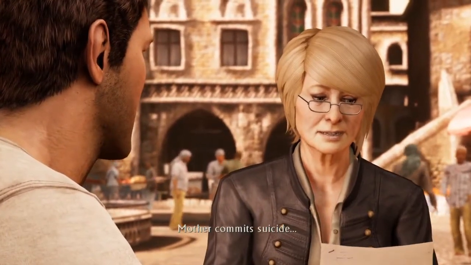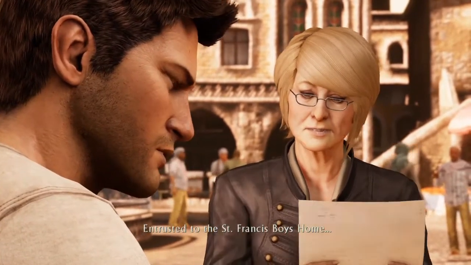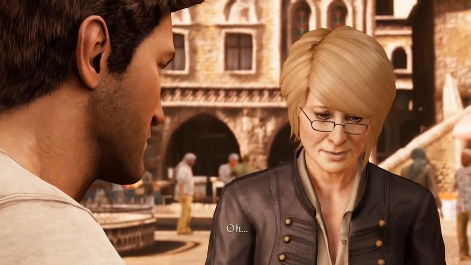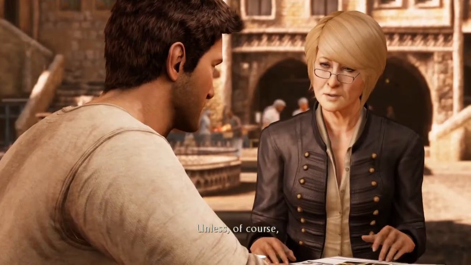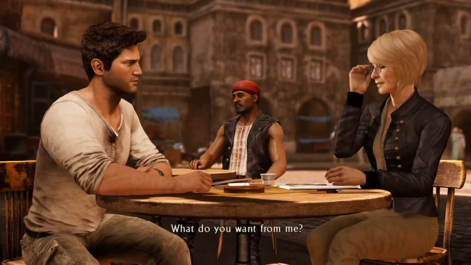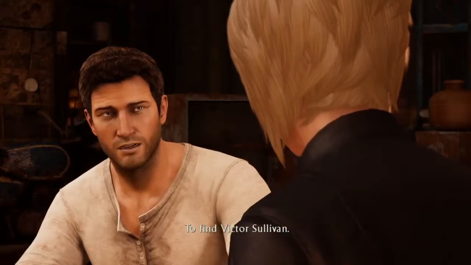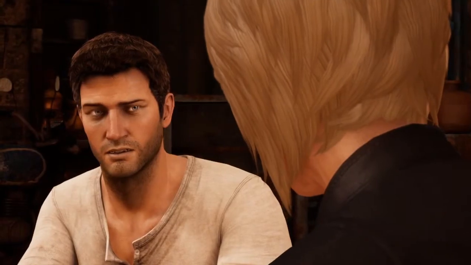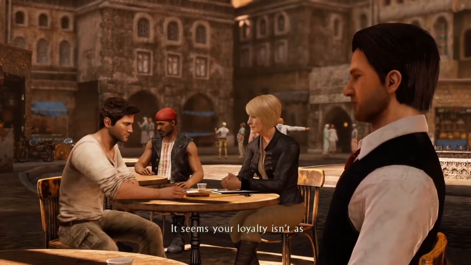Okay. Mother commits suicide. Father surrenders son to the state at the age of 5. Entrusted to the St. Francis boys' home. How is she getting all this stuff? It's also Dickensian. I don't know what that word means. Don't worry. She's of no interest to us. Unless, of course, we need to apply a little pressure. No, don't abuse Elena like that. What do you want from me? Well, as much as it pains me to admit it. How did they get me here? To find Victor Sullivan. Right. We already know he has the coordinates to find Iram. Huh? How do you know that? You told us, Nathan. I did. He did. It seems your loyalty isn't as firm as you'd like to think it is.